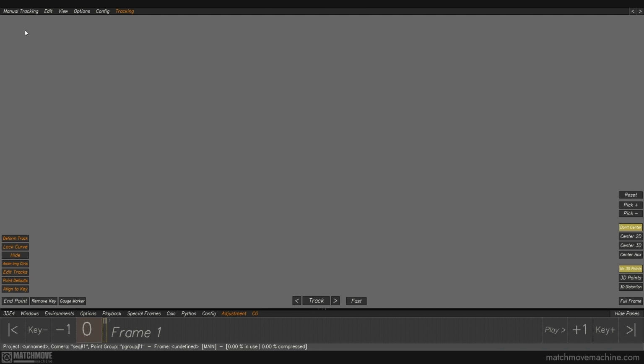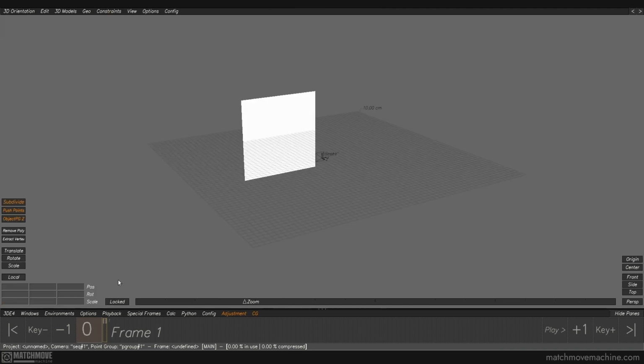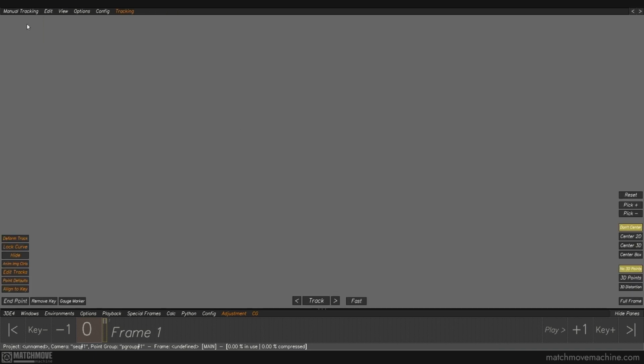Right now, for example, we're in manual tracking mode. In this mode, a specific set of buttons and tools appears in the viewer panel. If you change the mode, the buttons change too, sometimes just a bit, sometimes completely. When we work with grids, we have different functionality. In lineup control, completely different set. In 3D orientation controls, totally different again. These modes don't overlap, they're distinct ways of working, but they all exist within the same viewer. And most of the time, we'll start with manual tracking controls.